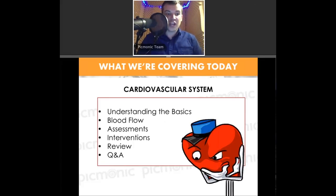What are we going to cover today? We're going over the cardiovascular system as a whole, focusing on heart failure. One of the important things you really want to understand is the concepts — and to get the concepts, you first have to understand the basics. We're going to go over how blood flow goes through the body, because blood flow only goes one way. Then we're going to dive into heart failure itself — the different types, the assessments, and the interventions.